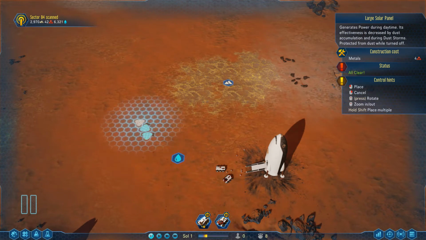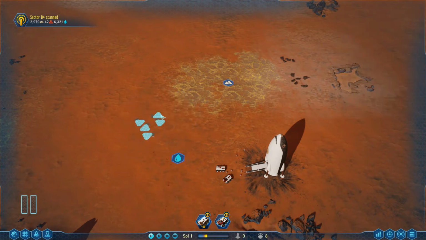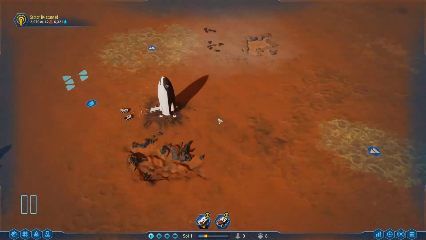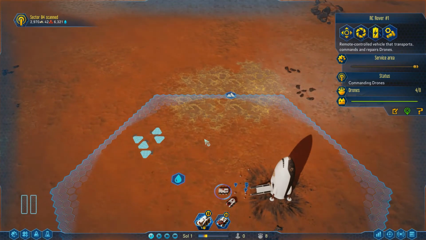One there, one there, one there, and maybe a couple here. That's gonna be a lot of power. Explorer, I don't think we found any anomalies yet. No, we have not. So the Explorer is kind of useless for the moment.